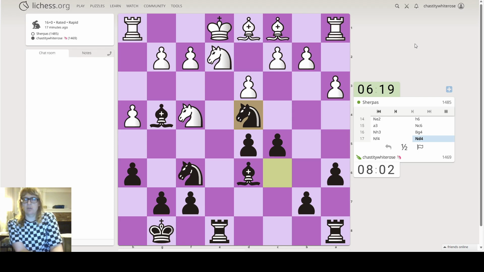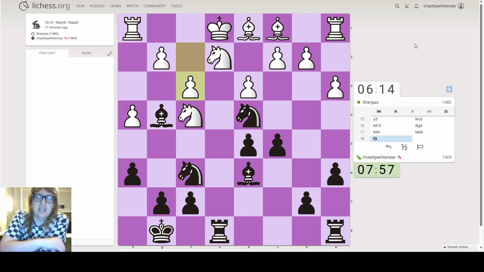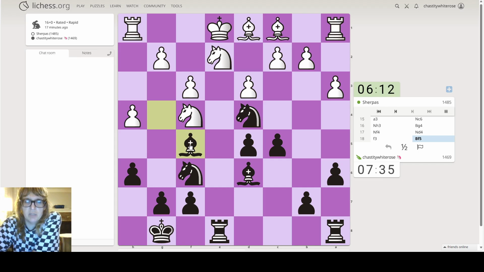My rook over there in the corner is not really doing very much. It's really not. Okay, so now what they've done there is they made an interesting situation here. So my bishop, yeah, because see now this bishop is in kind of a weird spot. So it kind of has to move out of harm's way there. So let's move this bishop, but where to? Okay, yeah, let's move that bishop right there.